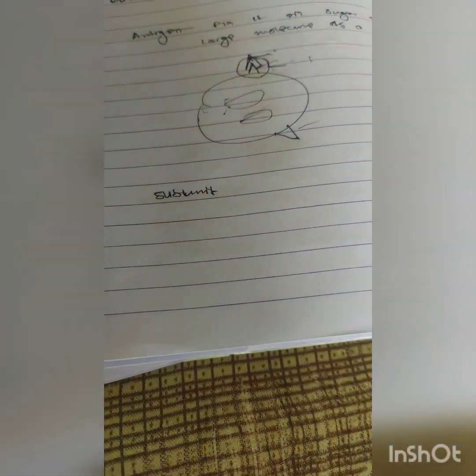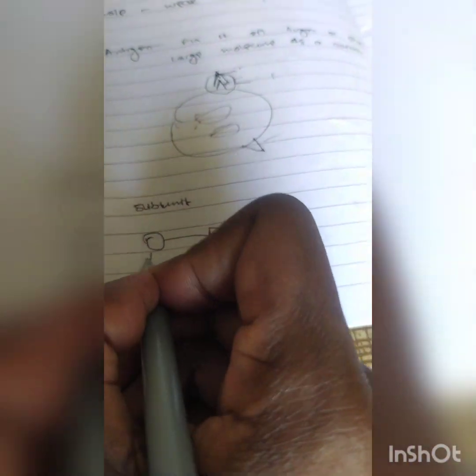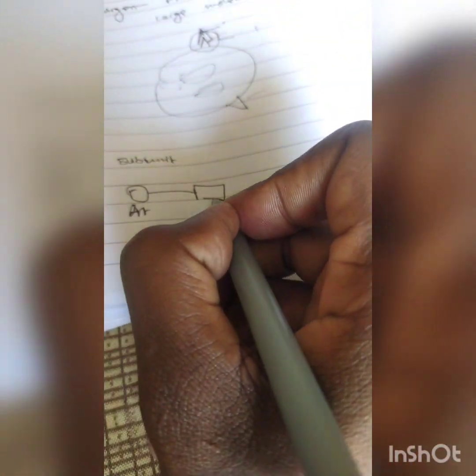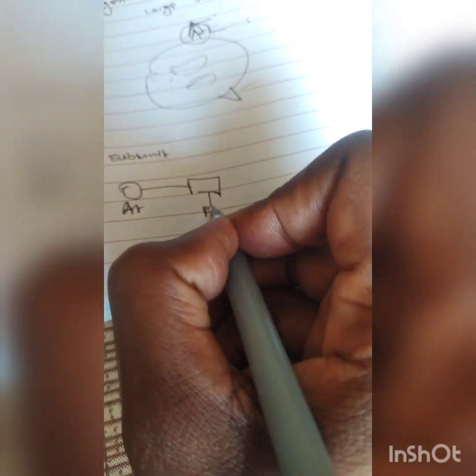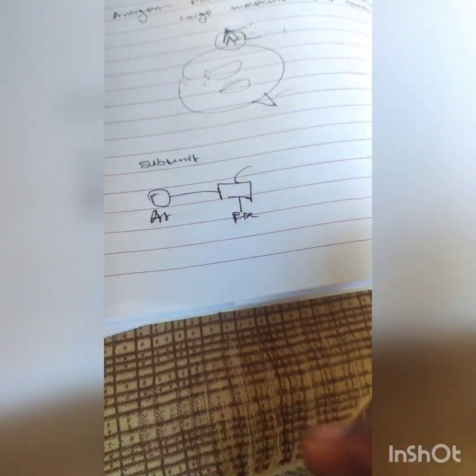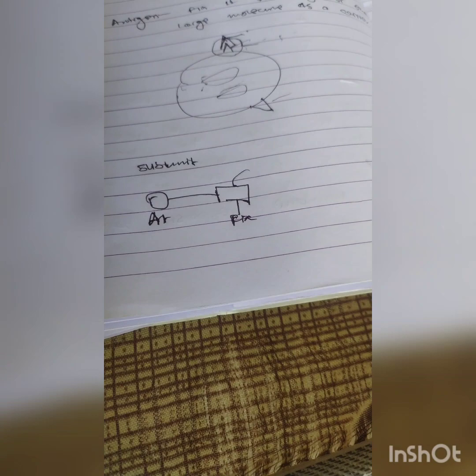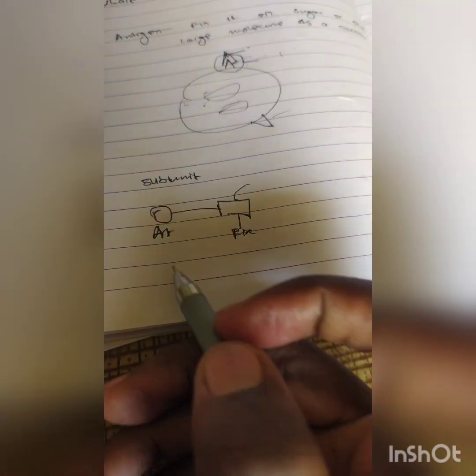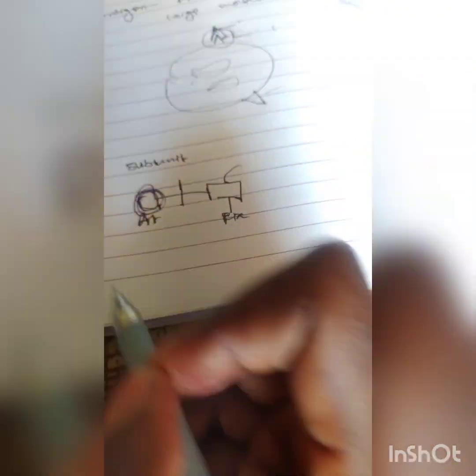Okay. Another one is subunit. You take a subunit. Okay. Bacteria has two units. Let me just draw a simple diagram. This one is the antigen part, and this one is the fixing part, where it fixes. For example, it may fix on the endothelium, it may fix on the inner layers of the intestine or wherever it's causing effect. And this is the antigen part. This one is the destroying part. So you take a subunit, you cut it from here, and you take the antigen part now.